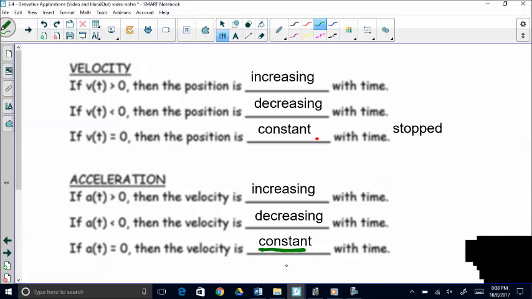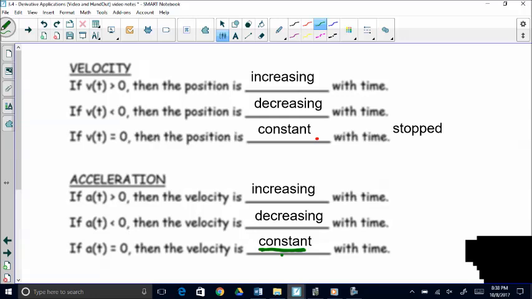An example of a constant velocity would be when you're driving down 95, you get up to 70 miles per hour and you hit cruise control. At that moment in time, once you hit cruise control, your velocity is constant. The speed's not changing, so you have an acceleration of 0. It doesn't mean your car is not moving, it just means that the velocity is not changing.